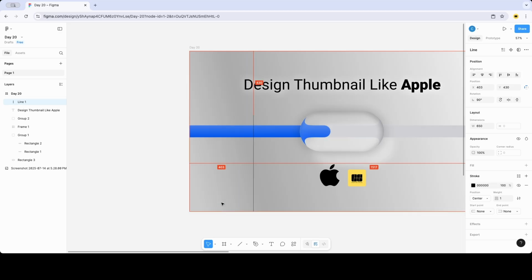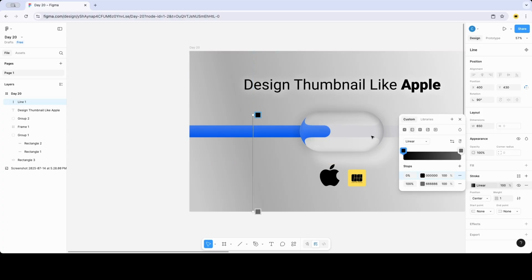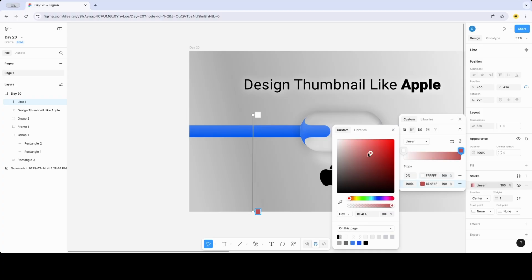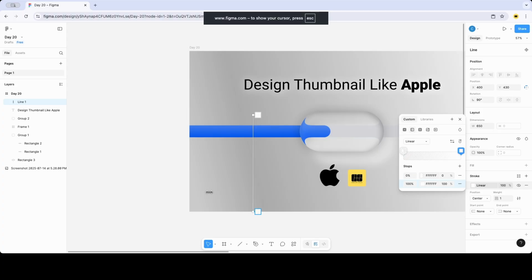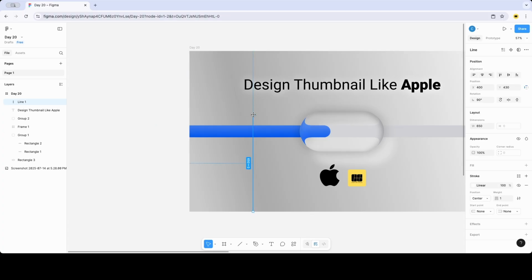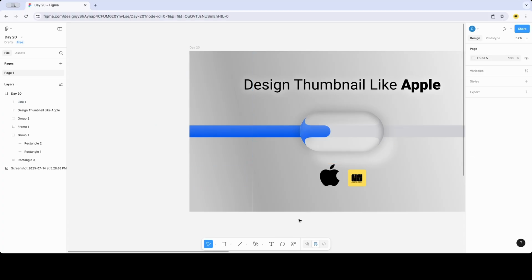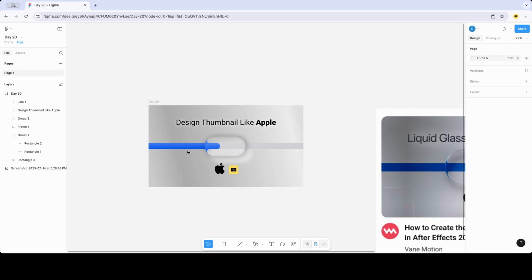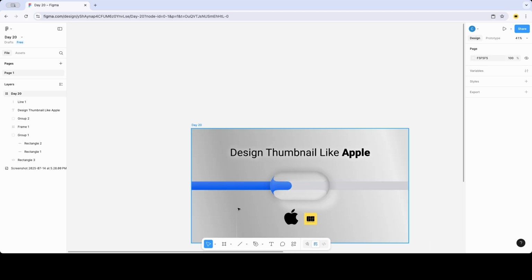We can start the line from here. Make it 400. Let's add the stroke color as a gradient and let's make both of them white. Let's just decrease its opacity to 0. And we can see we have a line. Let's just reduce its height so that it gives that perception that it's fading in.